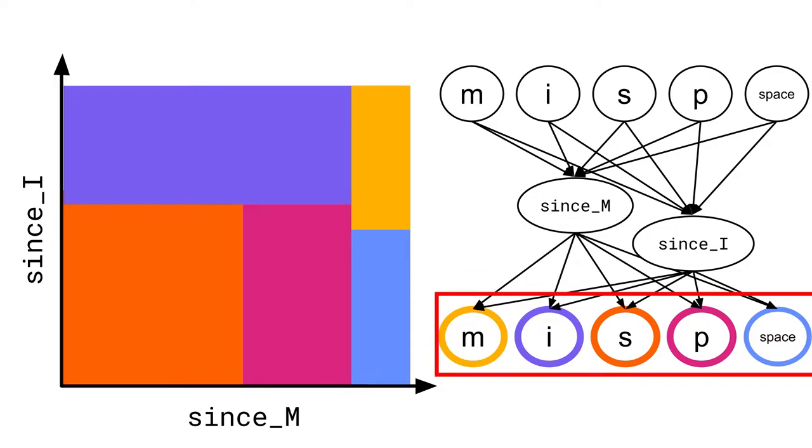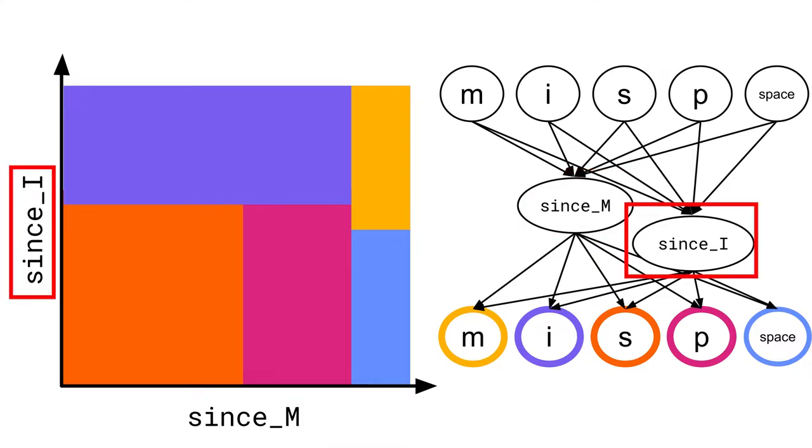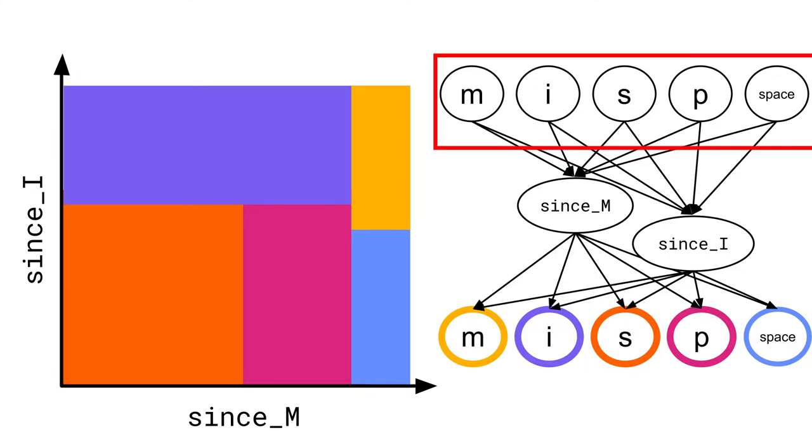To recap, we have five output nodes in our neural network that depend on two hidden layer nodes. We are designing the hidden layer nodes such that the value of one corresponds to how many characters have been in the input since we've seen the letter M. The value of the other hidden node corresponds to how many characters since the letter I. The colors show which of the five nodes should respond strongest for the given M and I values. With our regions color-coded like this, we can now visualize how the input letter impacts the hidden nodes as a vector. That is, how our hidden node values move across this plane.